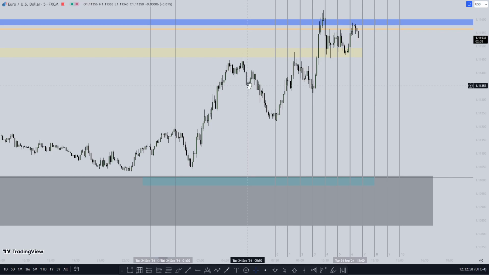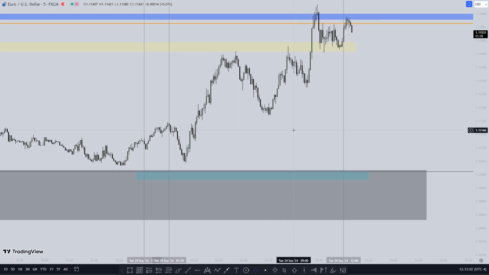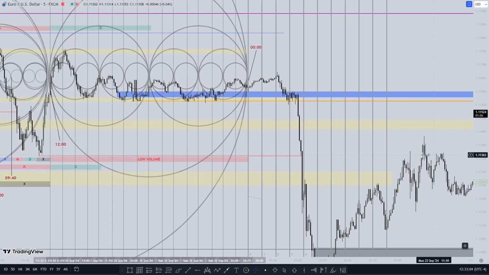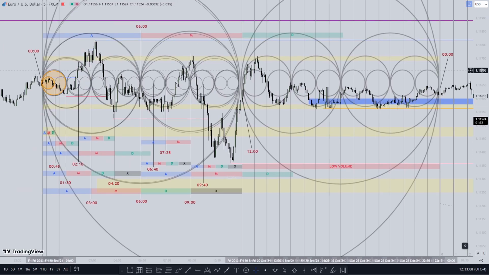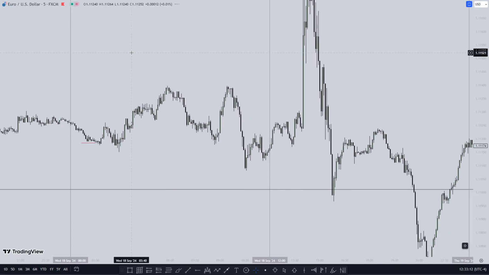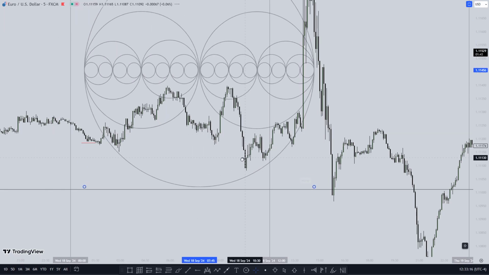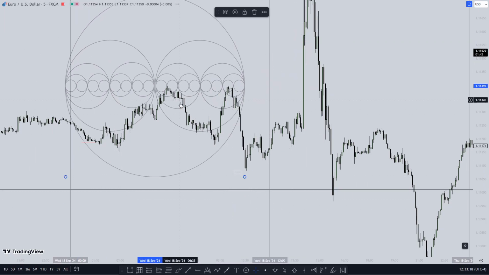And also, let's see. Yeah, at 6 a.m. we got nice reversal. And also there's something with 61 bars. But I'll go over that later. Let me copy this and see in the random day. Let's go here, paste. Whoa. I'm gonna show you that it works almost every single time.